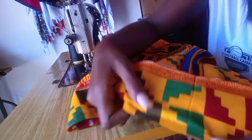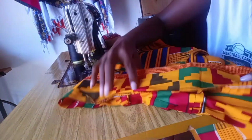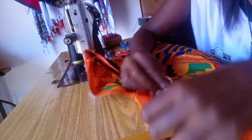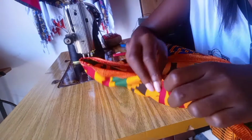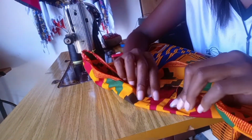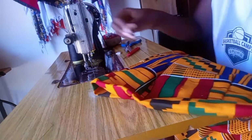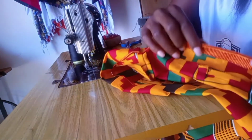Pin around it. And here it is after stitching. I finished stitching it by the 0.5 inches. You can see, yes, that's done. Now we are going to overlap from the outside going on the inside. And again, we are going to fold twice. So fold in by 0.5 inches first and then fold the other half to cover the stitch, the previous stitch that you just made.